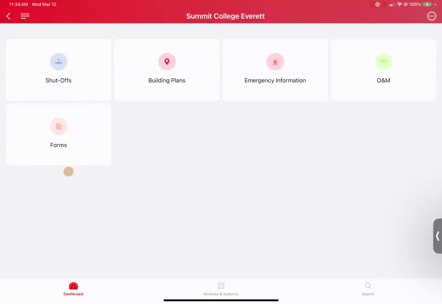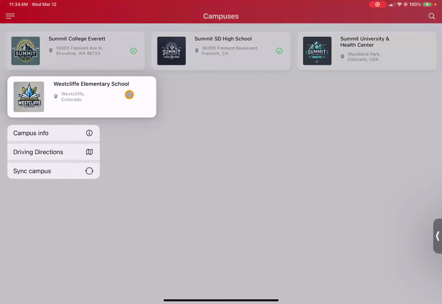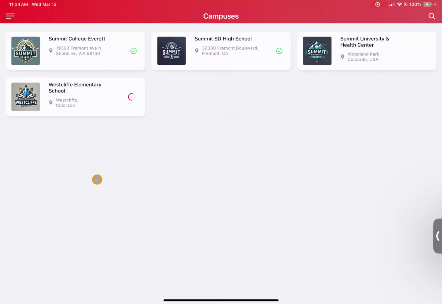You can, yep. And so let me just run back to this main campus map that I talked about at the beginning here. So as I mentioned, I can synchronize the information onto this device for each one of these campuses. So if I press and hold on here, you'll see there's an option called Sync Campus. And what that will do when I click that is it will synchronize the information for that campus onto this particular iPad. You can see it's downloading that onto the device now. And so when I do that, basically all of the underlying documents are then loaded onto this device. They're downloaded onto this device.